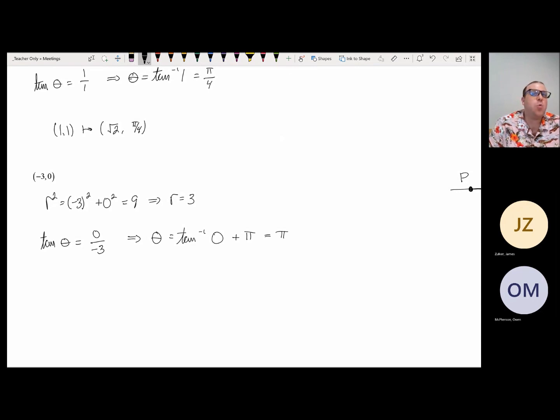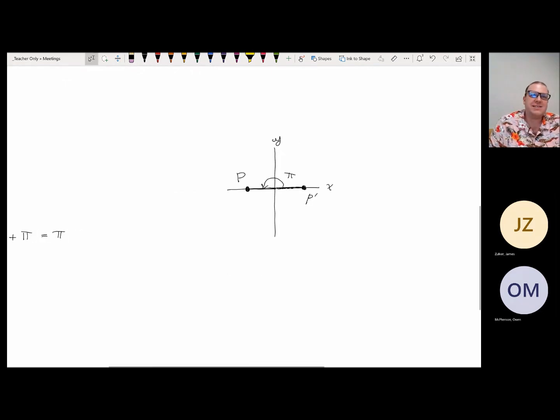It's a point, but it's not in a quadrant. It's on the x-axis, specifically the negative x-axis. Quadrants are only between the axes, so this would be 1, 2, 3, and 4. On the actual axes themselves, you're not in a quadrant. You're not in 2 nor 3. They have a name for that. I just forget what that's called. I just say it's on an axis. Specifically, it's on the negative x-axis. It's not in any quadrant. So you'd add pi.